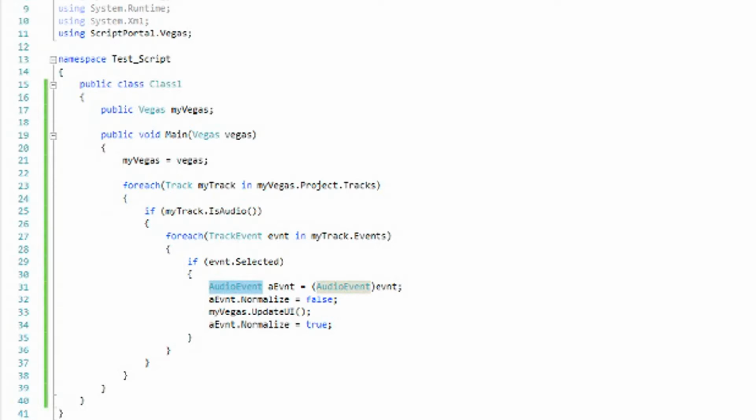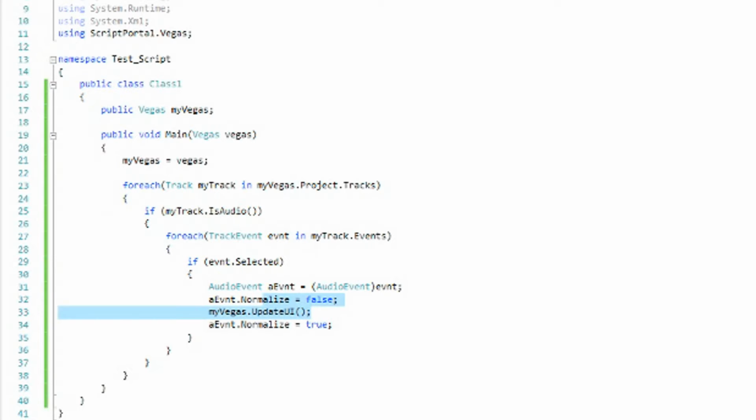If you remember, a few weeks ago we looked at how to access the normalize option, and to do that we have to add an audio event. So I created a new variable called aEvent and then converted the event into an audio event. Then we're going to take this audioEvent.normalize and set that equal to false.